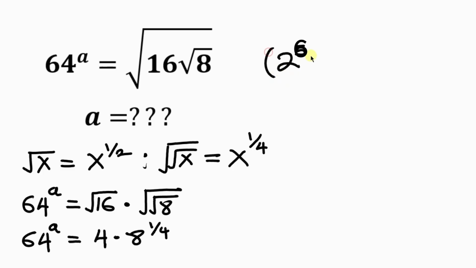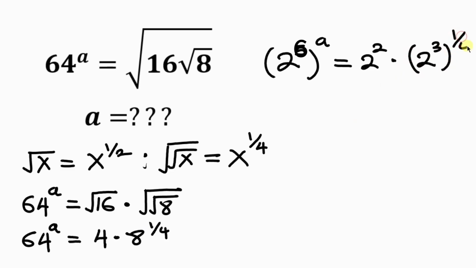And this expression is raised to the power of a. So this is equal to, now 4 is the same as 2 to the power of 2, times, now what about 8? 8 is 2 to the power of 3, and this is raised to power 1 all over 4. Very good. Now let's apply this property of indices.